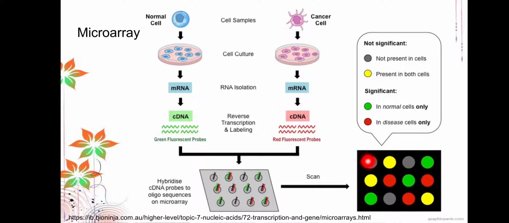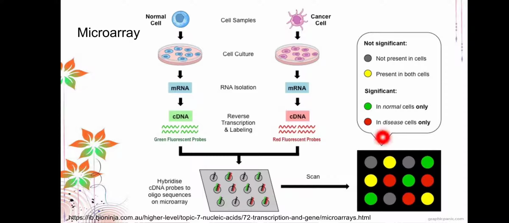For example, this one here is gene 1. So we know the identity of this gene. So here it's a gray color, so there is no fluorescent probe here. That means that neither the cancer cell nor the normal cell is present or hybridized to this one. So there is not enough transcriptome or gene expression from both normal and cancer cells.